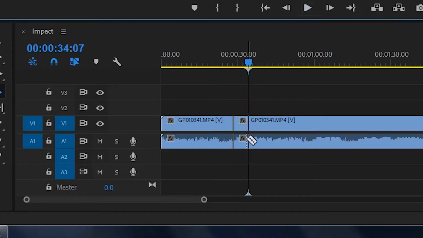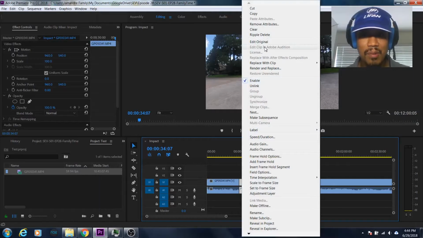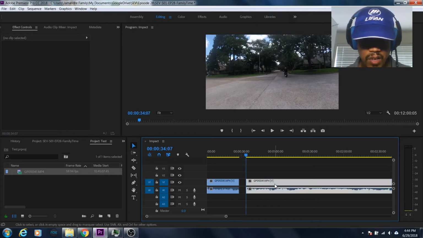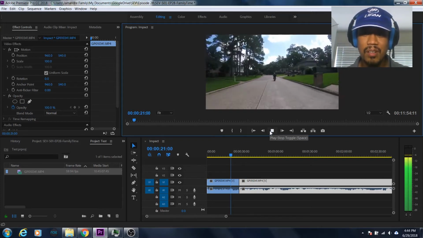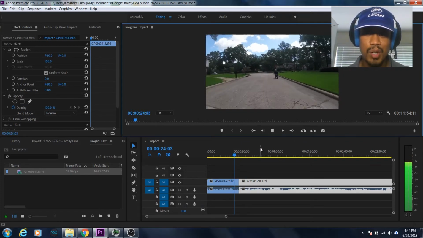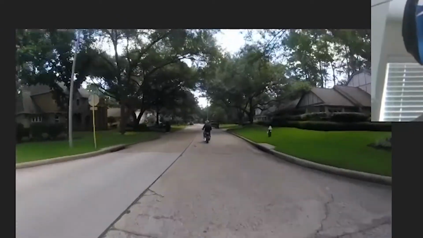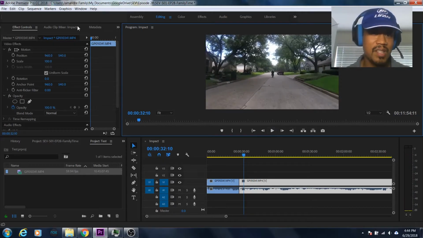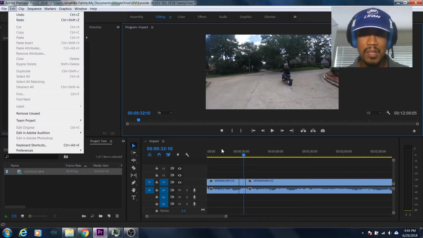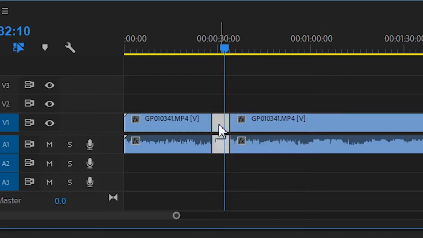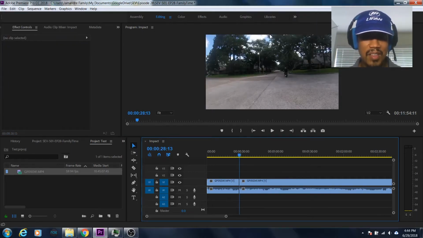So we clip here. What we used to have to do is I would highlight this, clear it out, grab it, and drag it back together. And then as you watch it, it'll go. You see her pulling up to the stop sign, and then jump right back into it again, going across the street. Now, let's undo all this. Edit, undo. Undo. Now, we still have our cuts, so what you do is you click on it, right click, ripple delete. It'll go ahead and remove it, and then collapse it down.